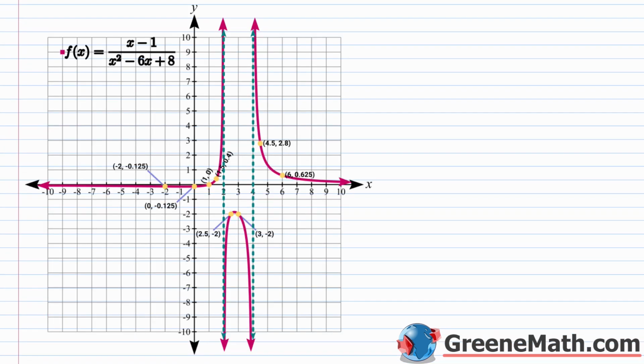Let me show you a computer-generated version, which is obviously much better. So you can see that this piece right here, it's coming down, and you can zoom in on Desmos, it's a little bit better. It's going to cross through here at 1, 0, and then what's going to happen is it's going to come down a little bit, and then it's going to start coming back up, and it's going to approach the x-axis, but it's not going to touch it, right? It already crossed through here, but once it crosses through, it does not touch it again. It's just going to keep getting closer and closer as we go that way. This piece right here, again, this goes down, comes up, makes its turn, goes back down, and then this piece right here, we're going down like this, and we're approaching the x-axis, but we're never actually going to touch it.